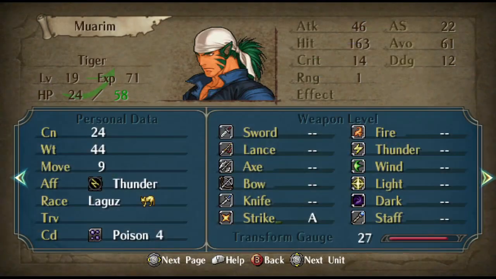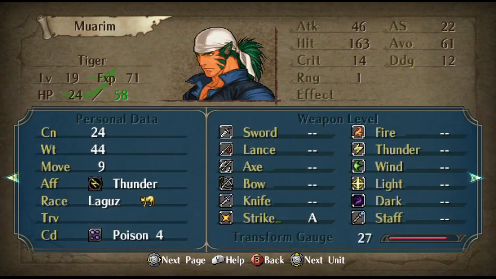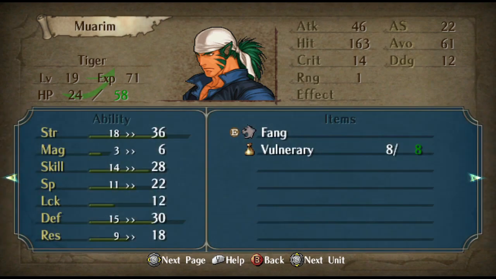Alright, how much is resolve? 50%, I believe it is, right? Yeah, 50% more. So all the stats are 50% more. So 18 more on top of strength. Holy shit, he's hitting like a truck. Wait, which stat? I don't think it does strength, though. Does it? No, it's strength, skill, and speed. Yeah, strength, skill, and speed. So his speed is 33.